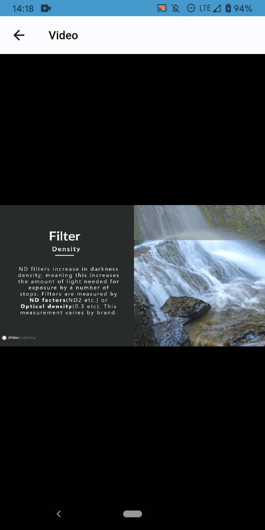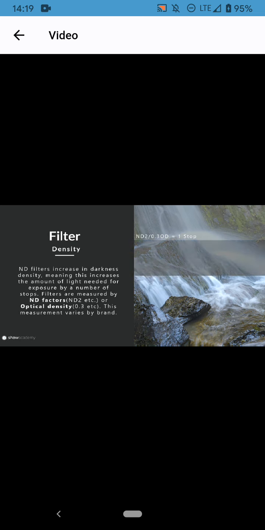So say, for example, in this particular scene, we add a neutral density filter, an ND2, or a 0.3 optical density filter. This will reduce the amount of light coming into the scene by 1 stop, or by half. So if we remember, a stop is either doubling or halving the amount of light coming into the scene. So it'll allow me to do a longer exposure. It'll increase the amount of time that I need to get a correct exposure by 1 stop.